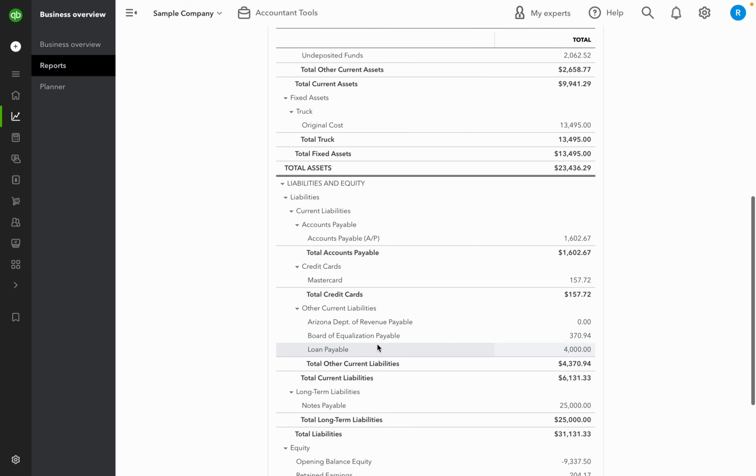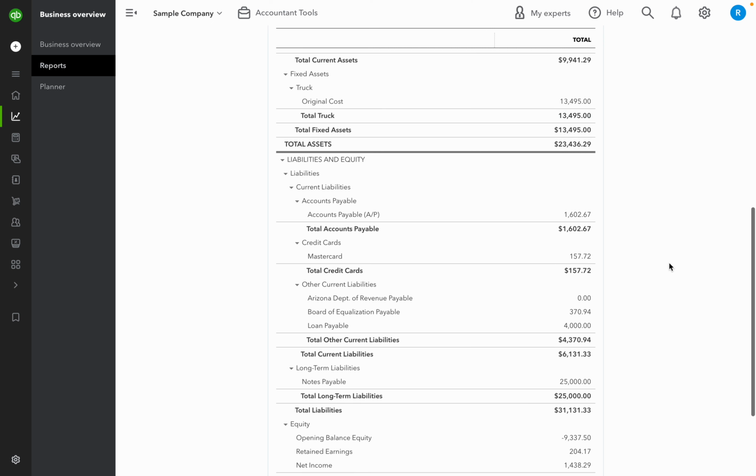If you go down, you're going to see your liabilities. This is money that you owe to other people. So if you're wanting to know how much debt your company has racked up, this is going to be the section that you are looking at. And very similar to the asset section, it's broken down into your current liabilities and your fixed liabilities. So liabilities that are expected to fluctuate in the next 365 days, and then fixed or long-term liabilities are not expected to change too much.